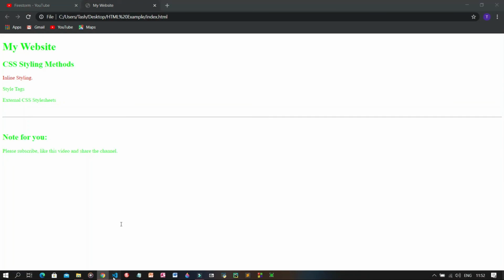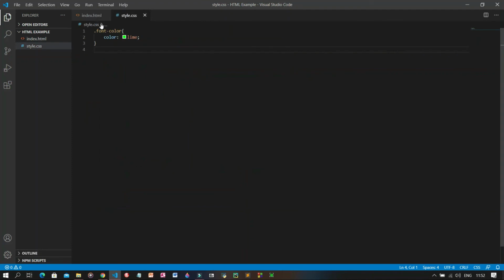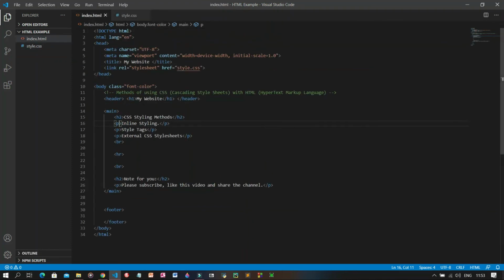So again, refresh it, it goes back to normal. So your practice for after this video is to make something similar, just some text or some paragraphs or whatever, add your text and then control each one of these, make classes for all the paragraphs and headers, and also learn how to change the background color.